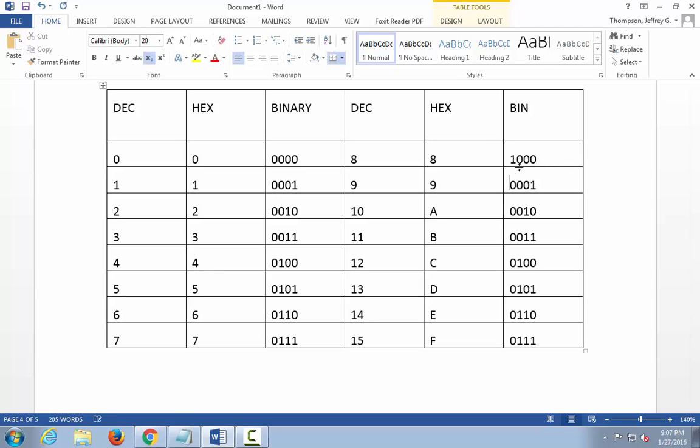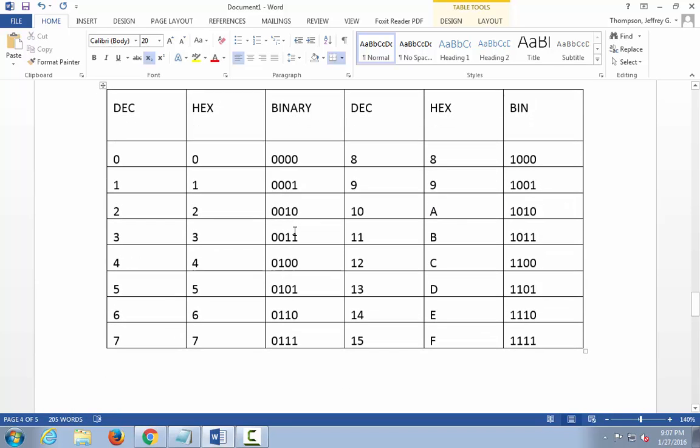So an 8, 9, a 10, an 11, 12, 13, a 14, and a 15. And we could eyeball it. Let's just make sure. 1, 0, 1, 1, that's a 1 plus a 2, which is 3, plus an 8, which is 11. Don't know where my brain was. And yeah, it is 11.